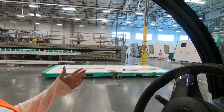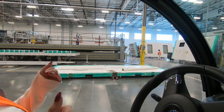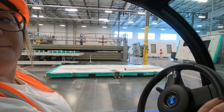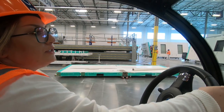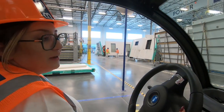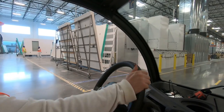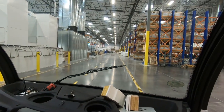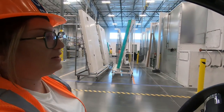Once all the panels are connected, we fold and stack them. When we ship it, it's all together — we can just unfold it and install it for you. They expect the fold mechanism to hold up to 30 folds, which would meet the needs of someone who plans to move a lot. Eventually they want to make an RV version too. Once all the panels are connected, they stand them up and put them on easels to wheel them around the factory — they get pretty heavy.